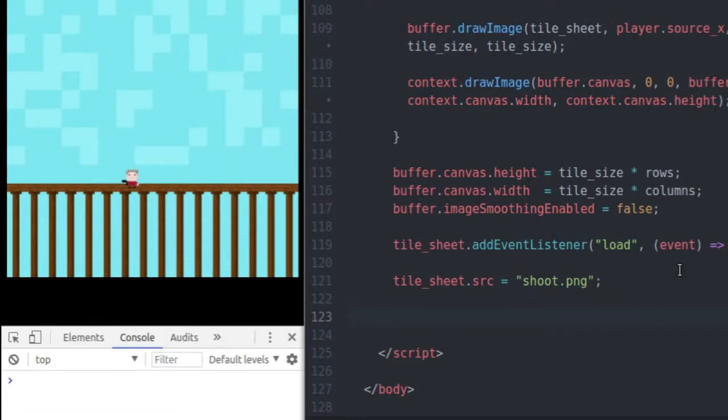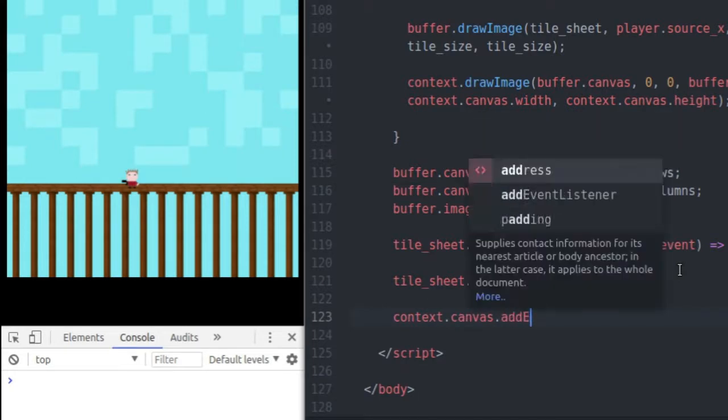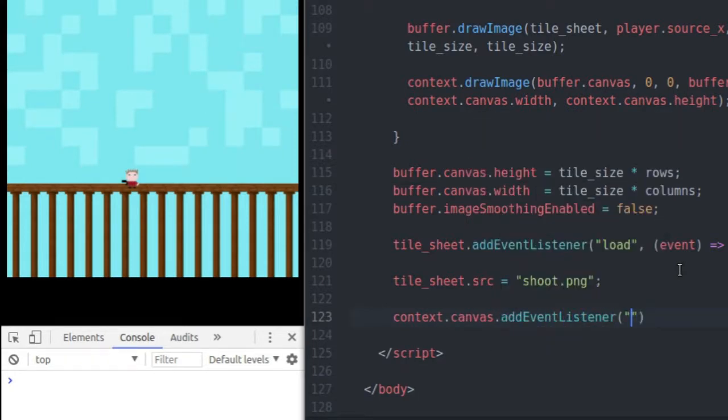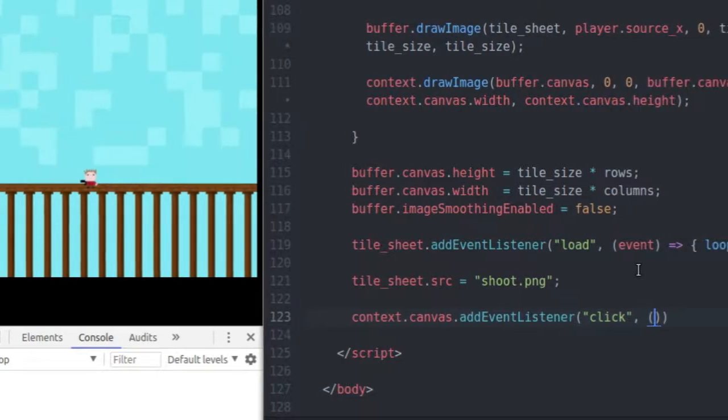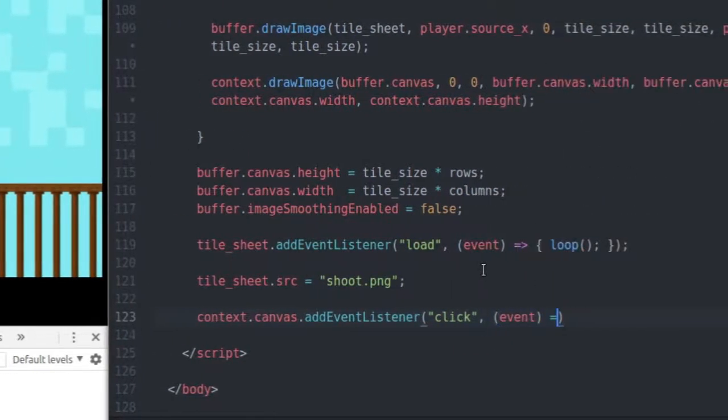I'm going to say, let's see here, context.canvas.addEventListener click. I'm going to have an arrow function here with an event.